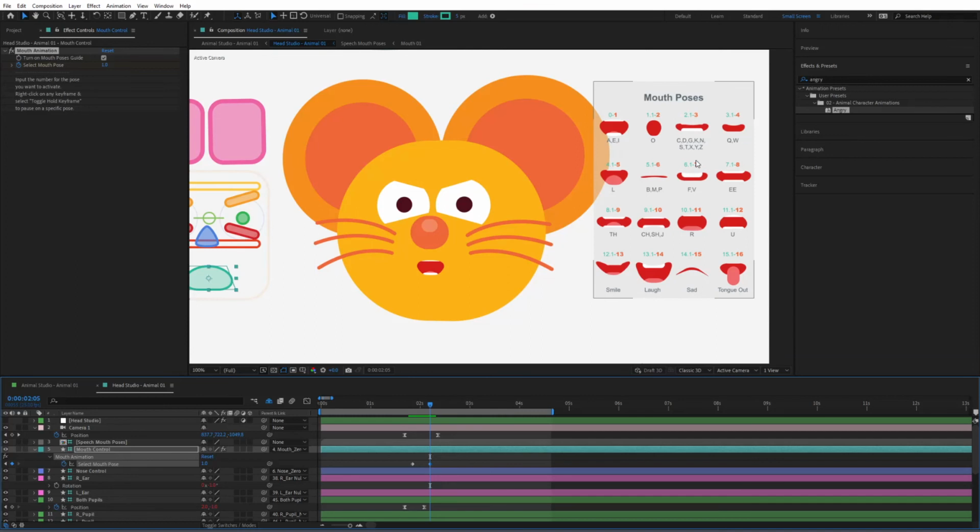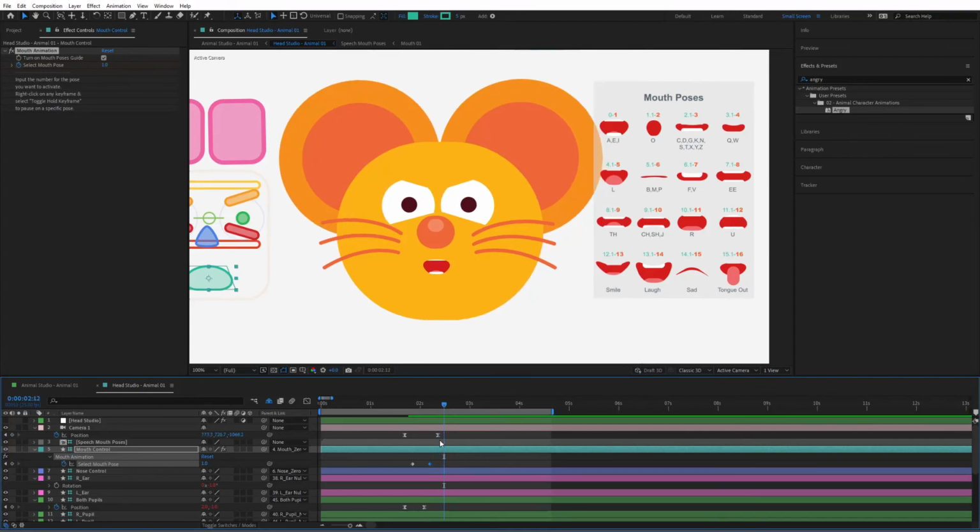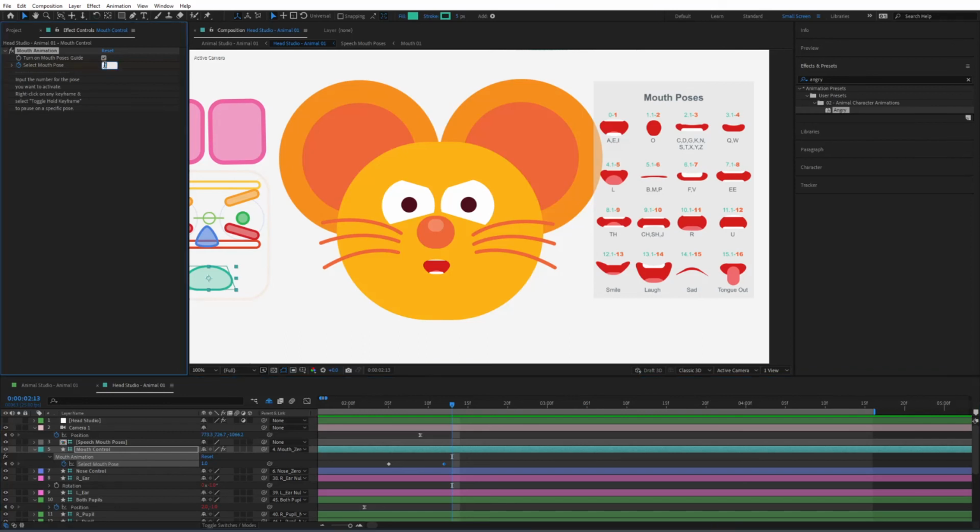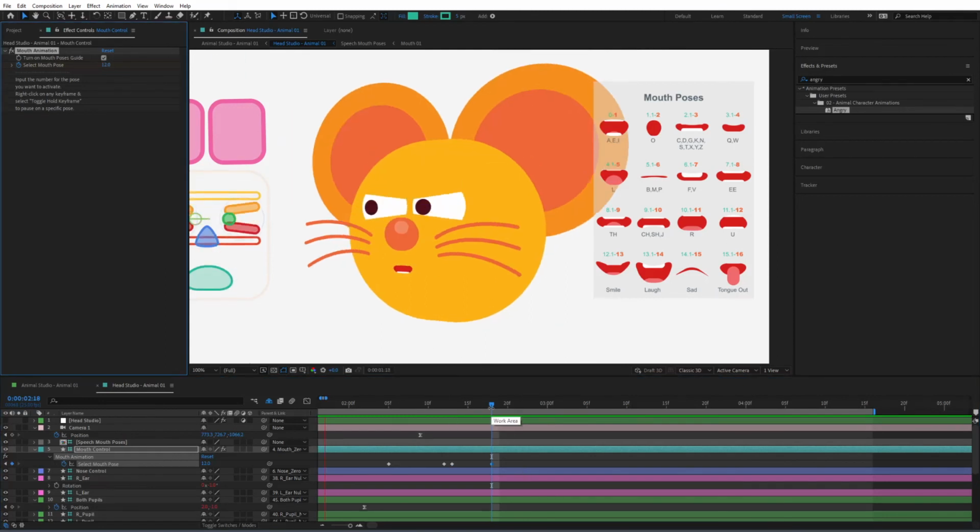And then if you would like to switch to another pose, for instance, let's use the U, since it's like a frustrated look in here. If we want it in here, we can make sure to add a keyframe of the previous one. So this is 1. Then just move one keyframe in here. Make sure that you only move one keyframe. And then we're going to give it an 11.1, since this is 11.1, and animate it up to 12. Like that. So let's see how that looks.